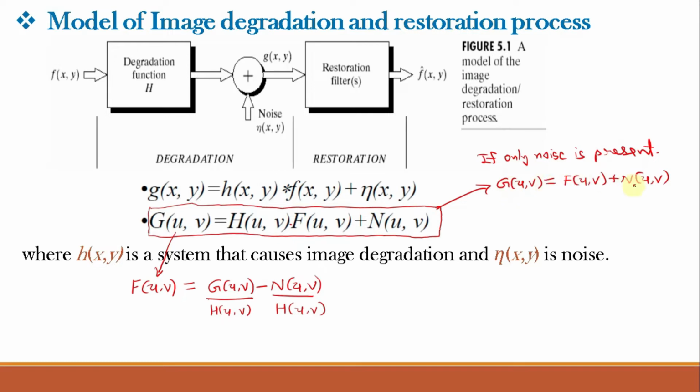Then you may think that you can remove the noise by subtracting it from g of uv to obtain f of uv and hence f of xy, but this is not the realistic option. Why? Because this noise is random and we do not know its exact nature. Of course we can do that if the noise is known, like the periodic noise that we discussed in the previous video class, or 25th video class of DIP. There we knew that the noise is periodic and hence we subtracted it by choosing the filter h of uv, and hence you obtain f of uv. But when only additive noise is present, spatial filtering is the method of choice.